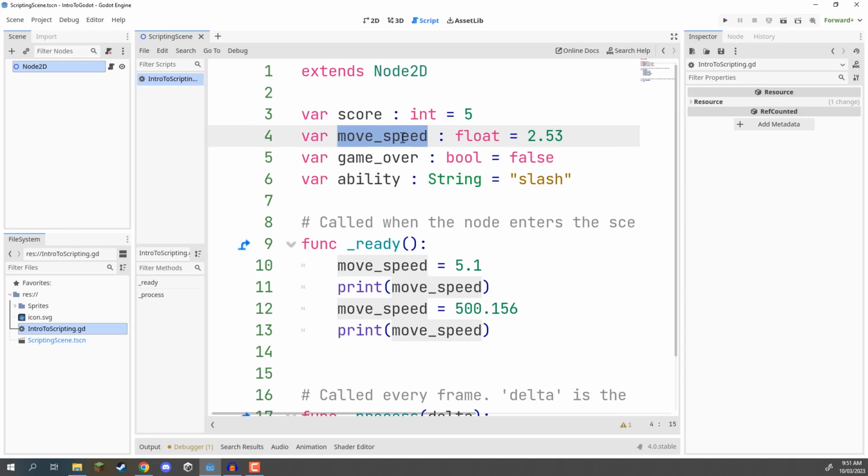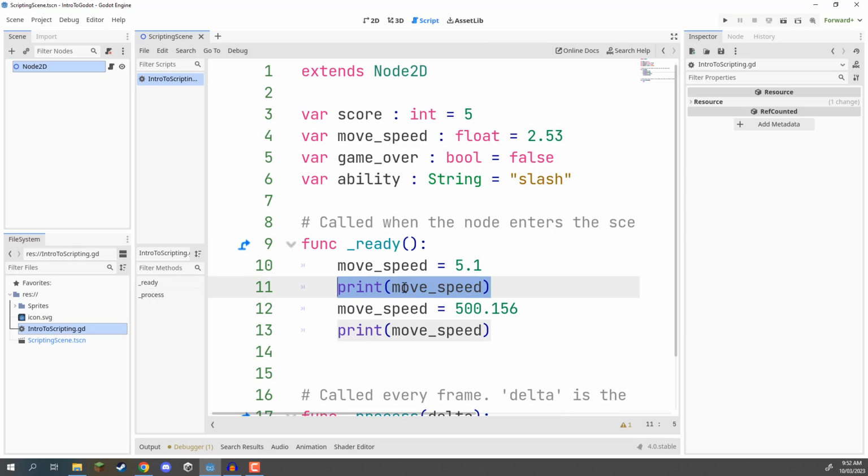Then we have move speed, which is a variable that is of type float. And a float is a decimal number, okay? This can be much more precise in terms of what numbers you can store. Then we have game over, which is of type boolean, or bool, we write here. And that is basically a variable which can be true or false, okay? On or off. And then finally, we have looked at a string variable, which is basically text, okay? And we define the value by putting it in quotation marks right here. And then down here in the ready function, which gets called right at the start of the game, you can even see there's a little comment up here which explains what the ready function does. We are basically assigning move speed to equal a new value.